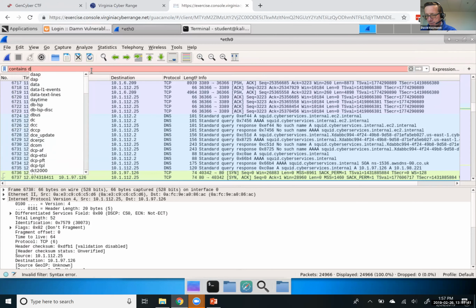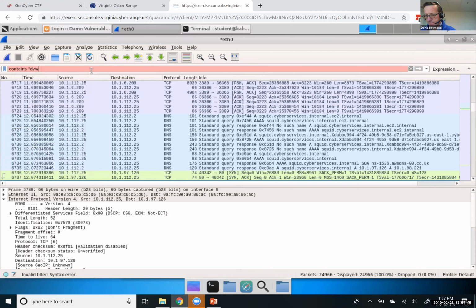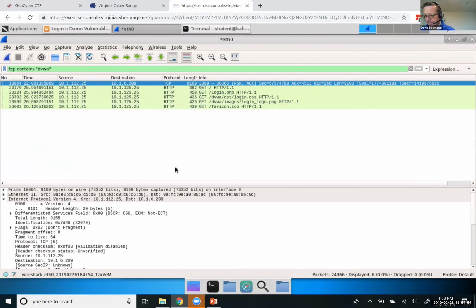Why is that not working? TCP contains DVWA. There we go.